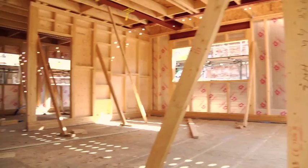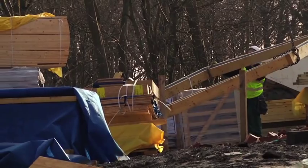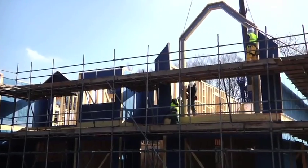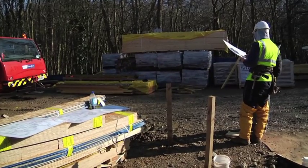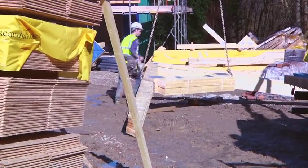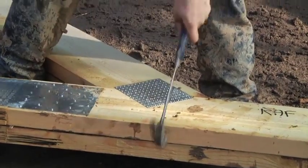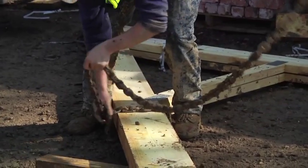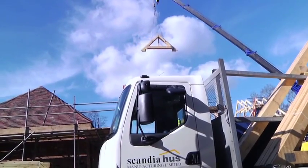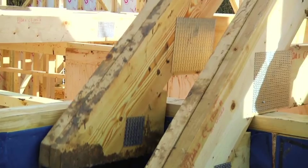When all first floor walls have been erected and the second floor safety deck laid, work can commence on the construction of the roof and the second floor. To form the projecting feature gables to the front elevation, 2 steel portal frames are required and are craned into position. The shell team's foreman makes constant reference to the working drawings and carefully monitors the construction of this fairly complex roof structure. All roof trusses are designed and manufactured at our own factory. The largest trusses arrive in 2 or 3 sections and are assembled on site prior to erection. The smaller trusses are lifted straight from the lorry to the roof and fixed into position.